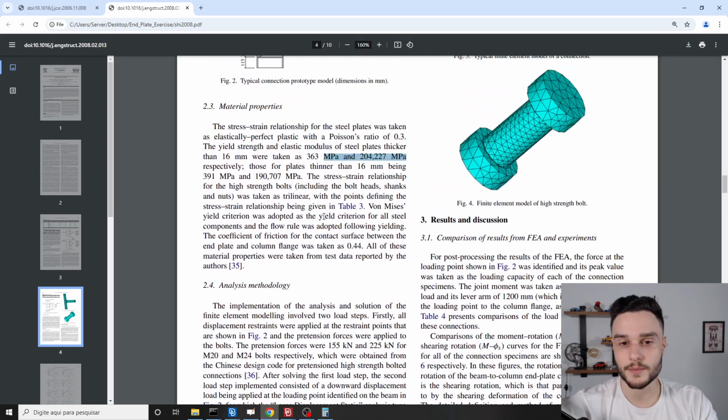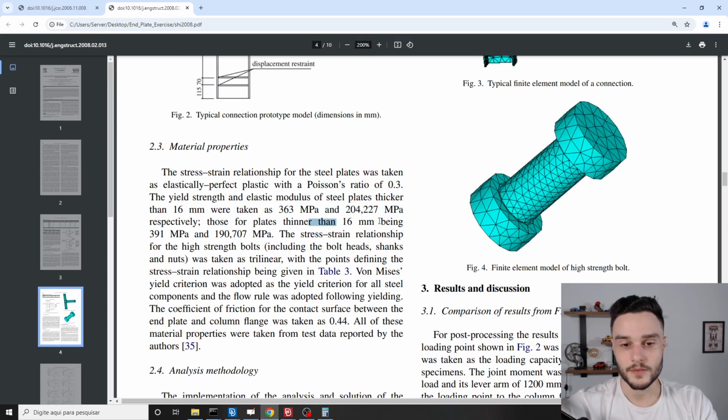So we need to get properties, these ones, of those for plates thinner than 16 millimeters, being 391. This is the yield strength, and this is the modulus of elasticity.